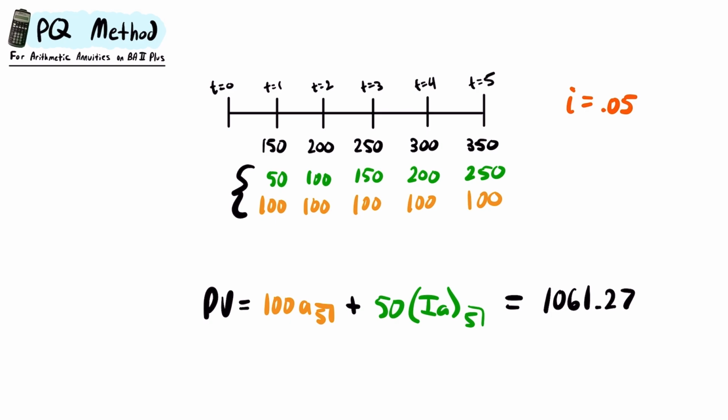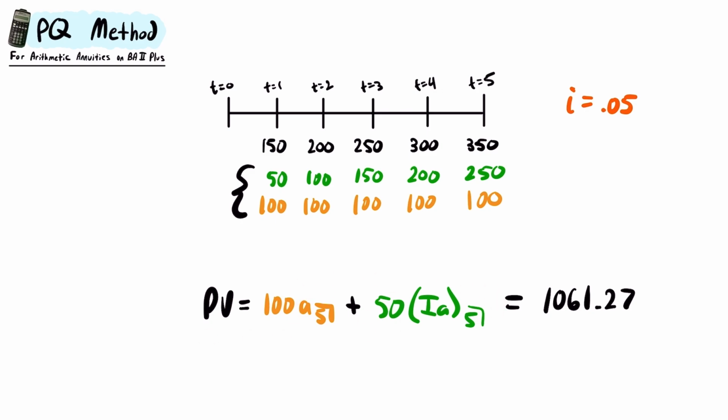And you could also do a very similar process for an arithmetic decreasing annuity where the final payment is not the same as the amount that each payment decreases by. You can calculate those annuities in this way. And this is the way that I mainly teach it in my other financial mathematics videos, particularly because those videos are focused on the concepts and not so much on using the calculator.